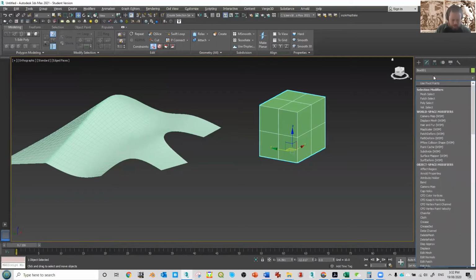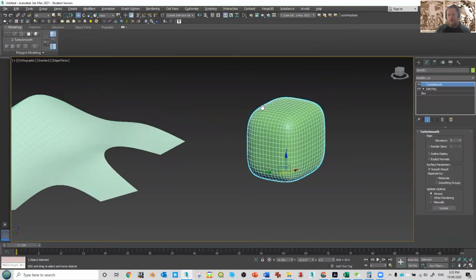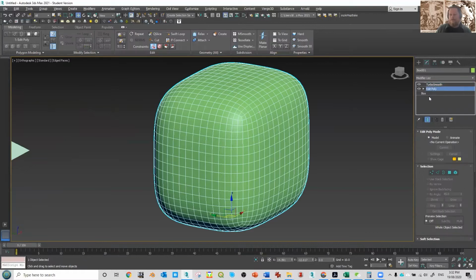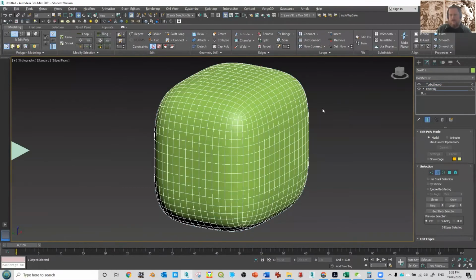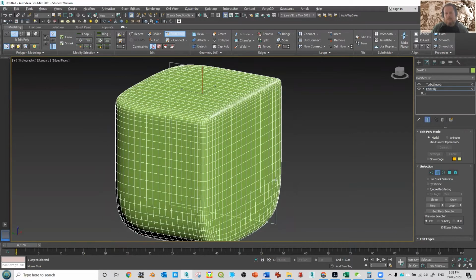So I'll stick a turbo smooth on that box. If I want to crispen up one of the corners of the box, I jump back into here, go into my edge, turn end result off, and use the Swift Loop. It sort of depends on where your mouse is. So if you hold it along this edge, it'll slice it the other way. If I want this corner here to be sharper, I would add in a Swift Loop there and maybe there. And see that that's sort of tightened it up. So that's the Swift Loop.